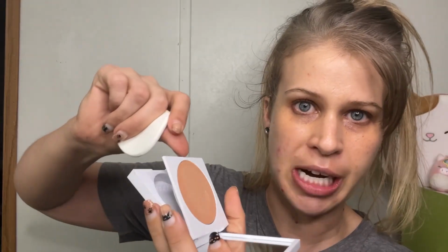When I'm swatching this in the pan, it feels almost like a hard pan, very stiff and hard pressed. If you lift the part with the foundation up, there is a little compartment under here where you do get a little bonus sponge. So here's what the color Bisque looks like swatched on my skin. It's definitely not my shade, but we're gonna try it today for the sake of this video.